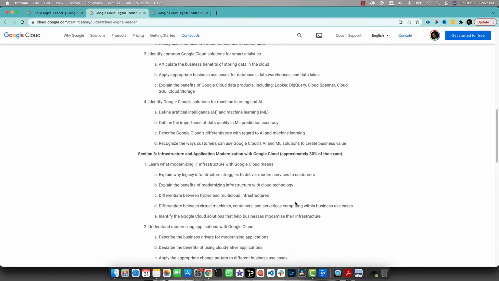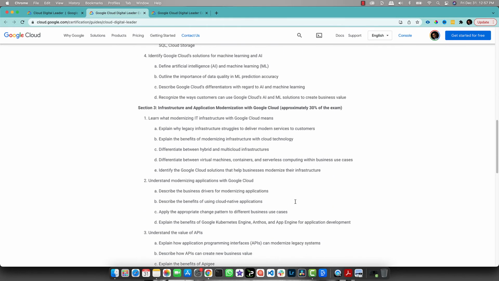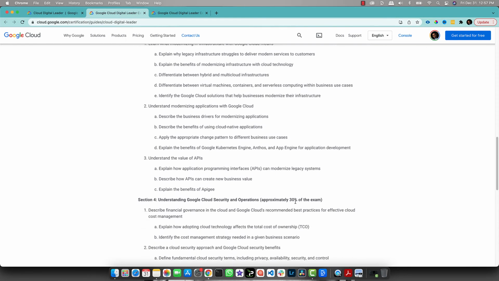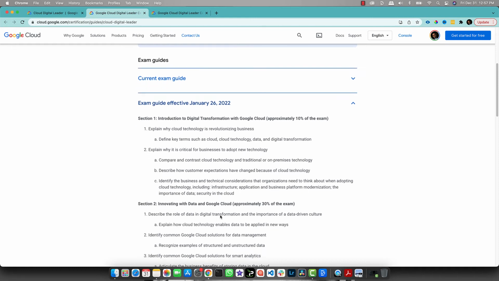So if you go with my strategy, sections 2, 3 and 4 should be the focus area to clear the certification. Again, I'm not saying that you don't need to understand section 1, because it is absolutely important. It's a foundation for sections 2, 3 and 4.